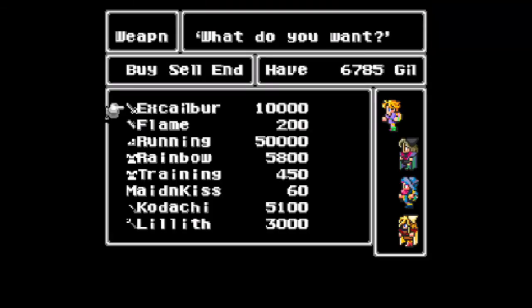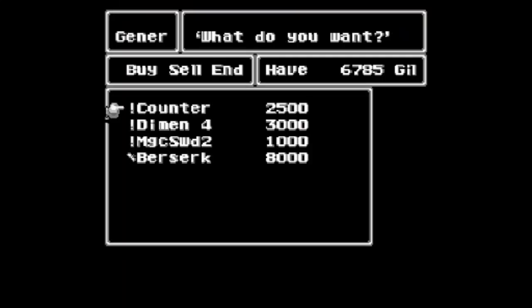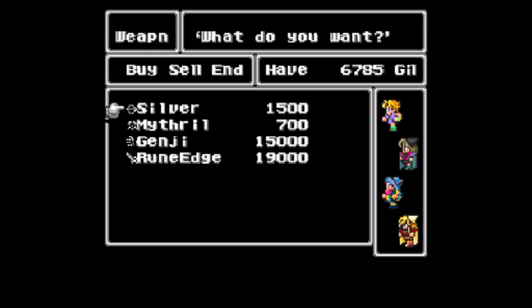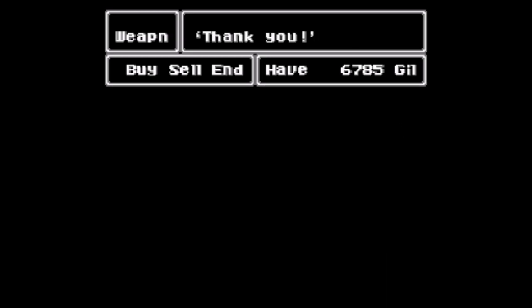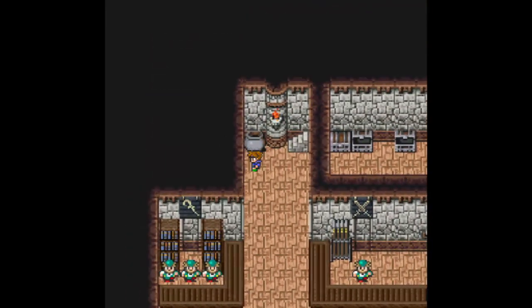Yeah, see there they're selling Excalibur. And also Lilith rods. Wow. Goodbye, Berserker. Yeah, there's some overlap in stores. That's just how the game is actually programmed. Yep. So there's some stuff that's going to be available in multiple places.